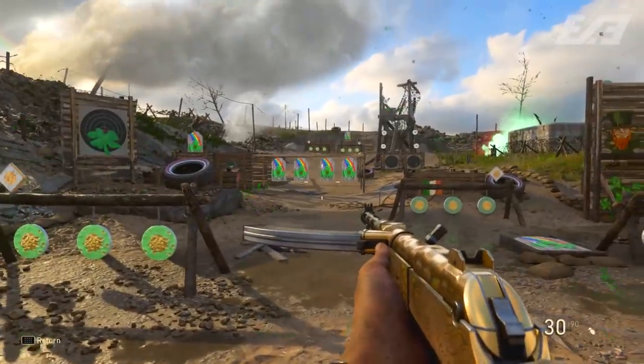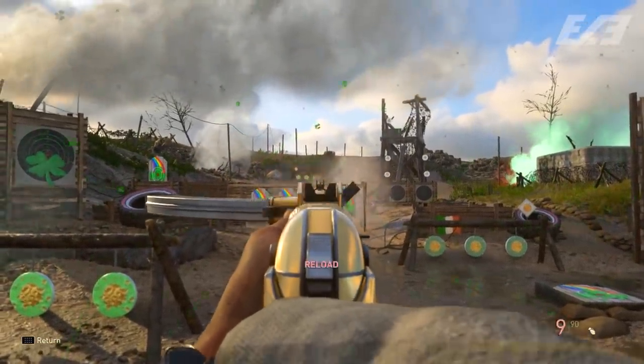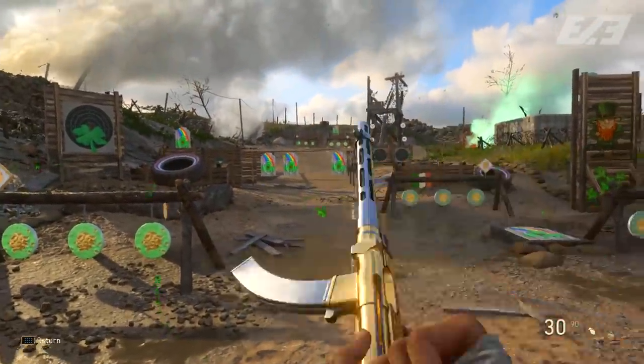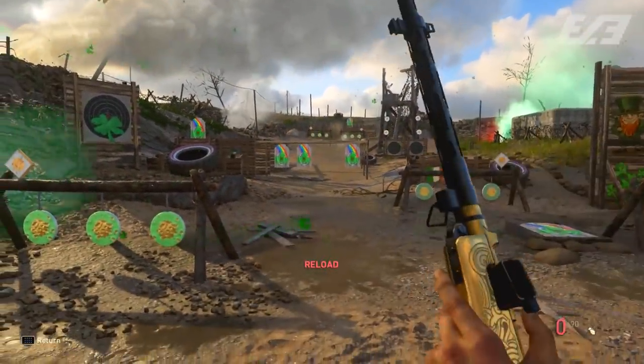Now, as for the Type 100, this was once again another slight buff to the weapon, but again, in this sense, to the fire rate. So this one, it got a slight increase to the fire rate, making it probably a little bit more viable compared to some of the other SMGs.